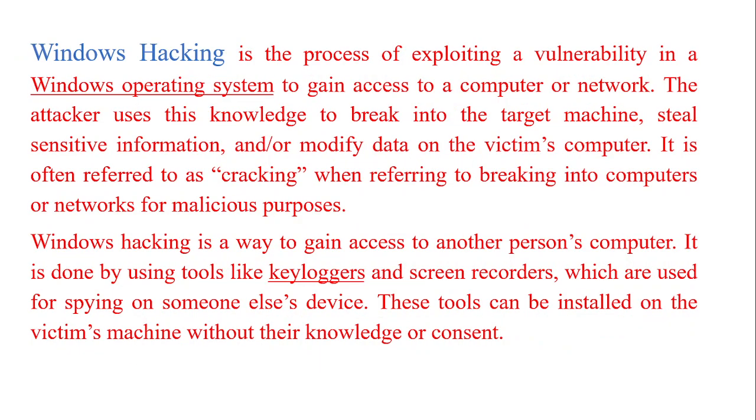Now, Windows hacking. So, we saw system hacking. Let us see now Windows hacking. Windows hacking is a process of exploiting a vulnerability in the Windows operating system to gain access to a computer or network. The attacker uses this knowledge to break into a target machine, steal sensitive information, or modify data on the victim's computers. It is often referred to as cracking when referring to breaking into computers or networks for malicious purposes.